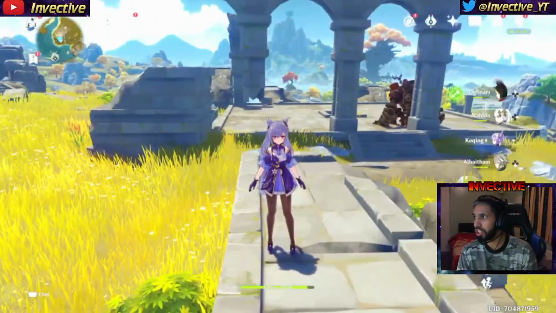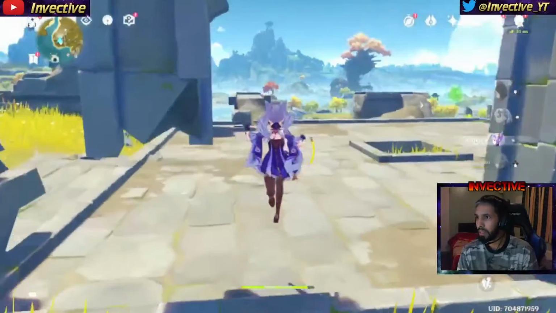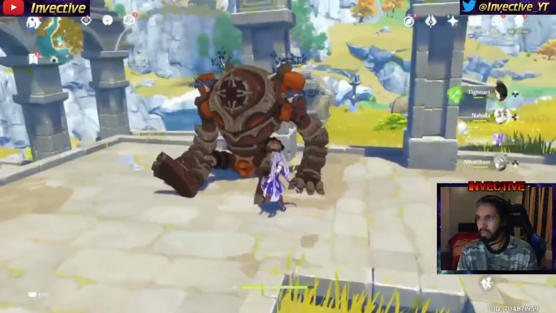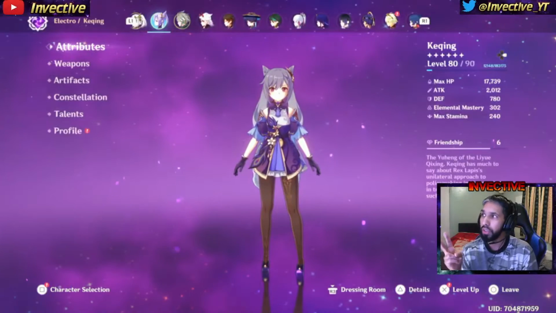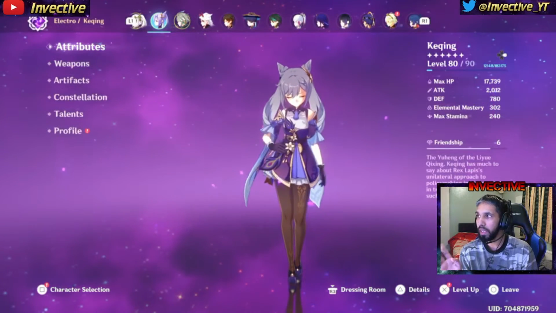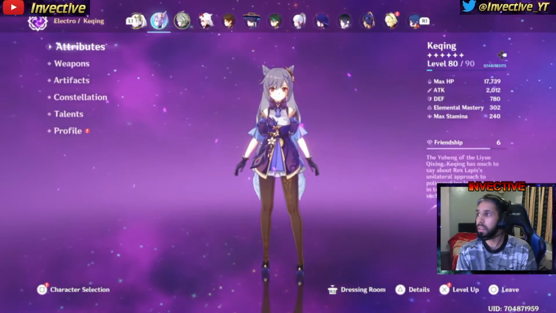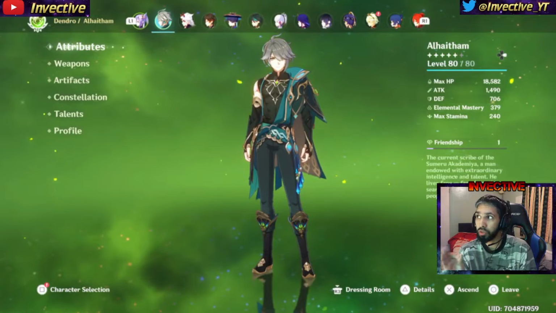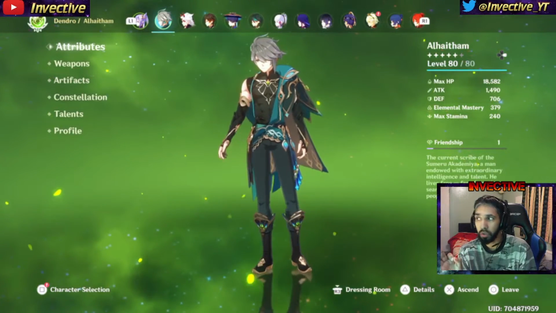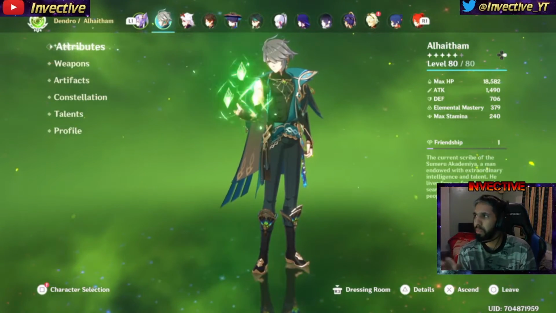We're going to test out Keqing first right now and just look at her normal attacks and see how much damage she does off her normal attacks. The character stats: 2000 attack, level 80, 17,000 HP, 780 defense, and 302 element mastery. So there's Keqing. And then element mastery on Alhaitham is slightly higher. He's got 379. You want to build him with around 400 EM. That's the best place to be.